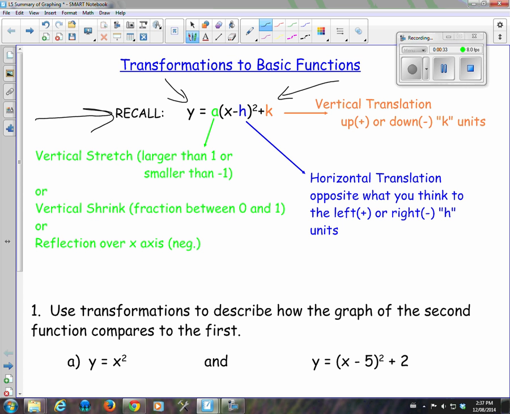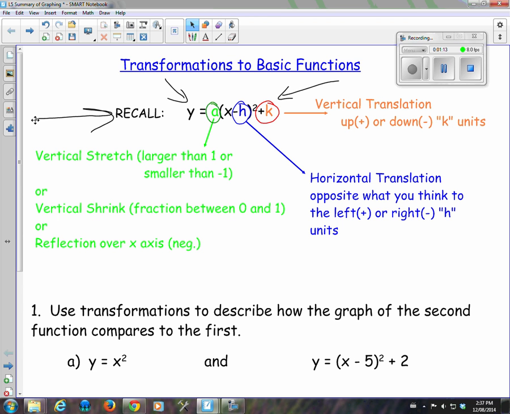Basically, every quadratic relation can be written as simple as y equals x squared, or there can be numbers added to it. Those numbers are added in 3 special spots: 1, 2, and 3. And depending on which spot the number is in, that will change what happens to the graph. So every quadratic relation starts as a basic parabola with its vertex at 0, 0, y equals x squared. After that, when you insert numbers, certain things happen depending on where the number is.